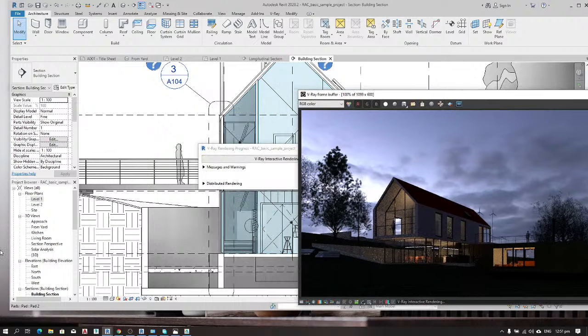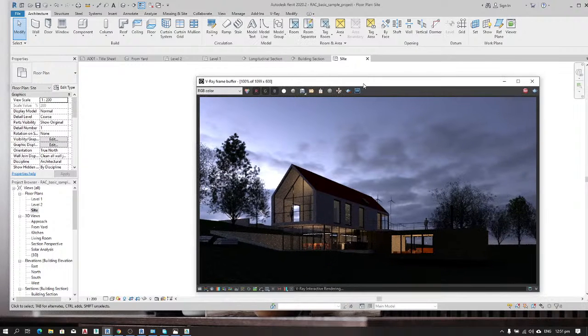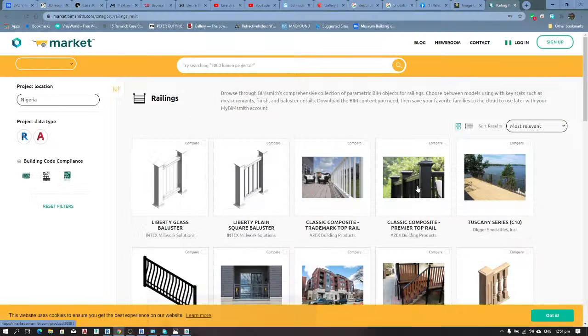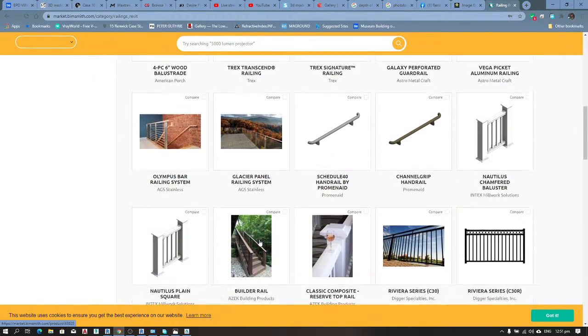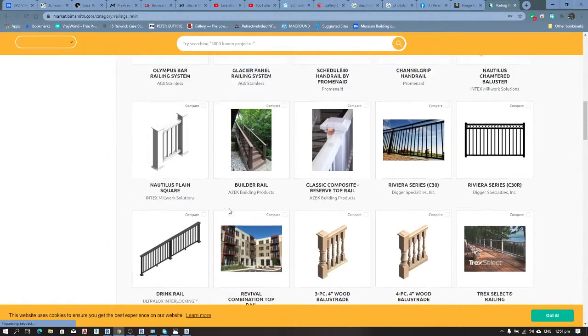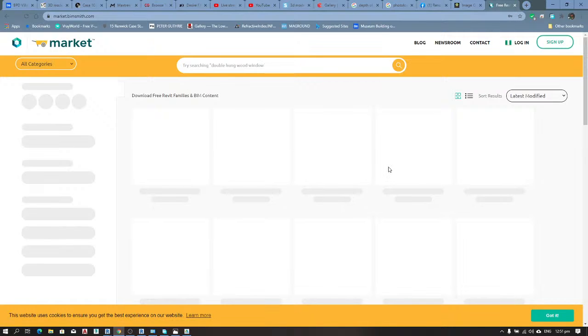So if I go to site, because my site seems to be a little bit darker, I have two options. I can either go to this website that I showed you, where you can see some good and nice railing components to use for your Revit family, your Revit project here. And it's not only for Revit. If you are using ArchiCAD, you can find, I guess, ones for AutoCAD and also for SketchUp. So I'll go to their homepage.